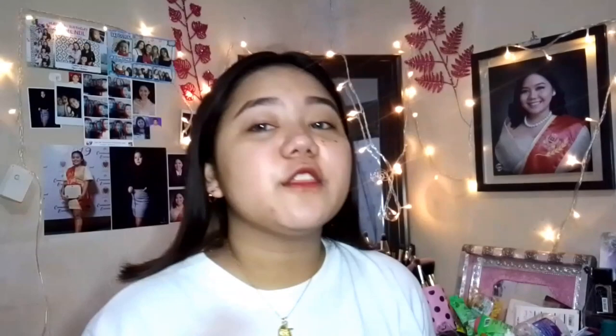Let's go sa pambaba. Let's start with short — ito yung short na hinahanap ko talaga. Super high-waisted short to. Highway short — nagamit ko na kasi siya. Tapos sa likod, ganyan lang siya. This is Forever 21 daw — overrun Forever 21. Medyo mahal to, nasa 250 pesos. Kasi maganda talaga siya and makapal. Ang ganda niya kapag pinapartner ko siya doon sa favorite na top. Maganda yan pag magkasama siya.